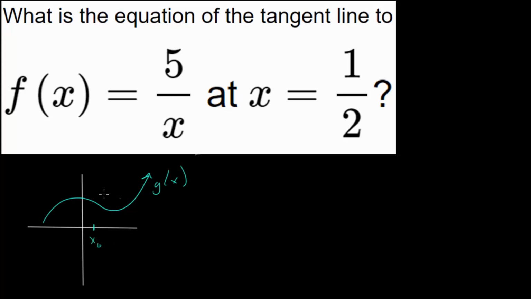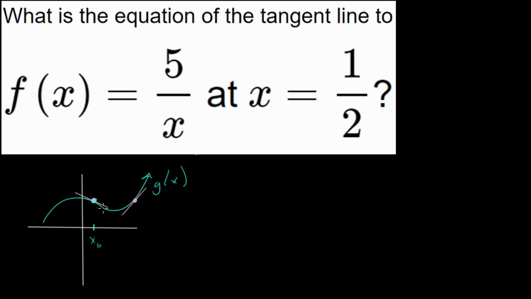We can call this x sub 0. So we have this point right here on our curve. And the line that is tangent to this, we could draw in. It'll just touch the graph at that one point there. This tangent line can be found by looking at the derivative of our function. Since remember that the derivative tells us the slope of a line that's tangent to a given point. So if we had some other point and we found its derivative at that point, that would tell us what the slope of this tangent line is.